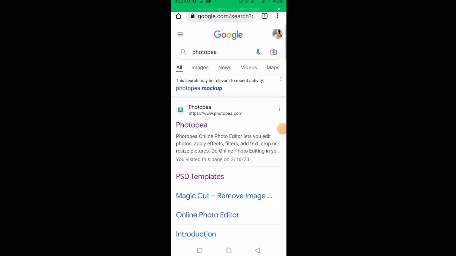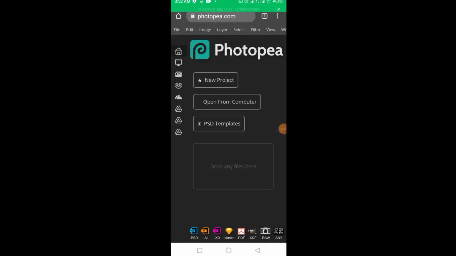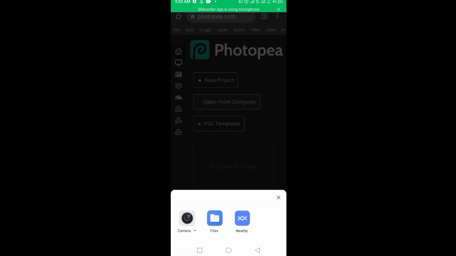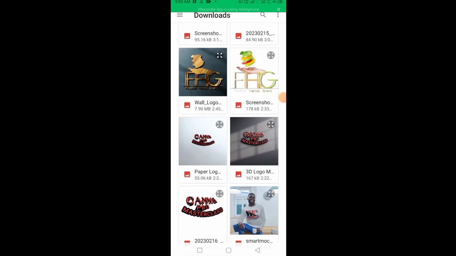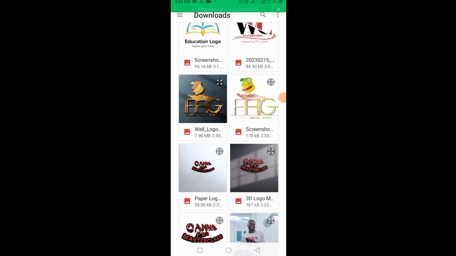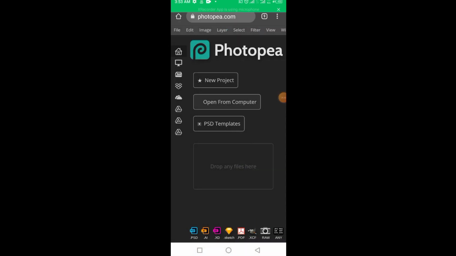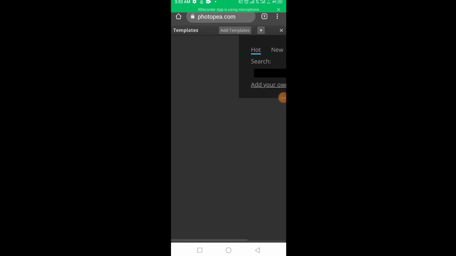Sorry. Okay, so just click on Photopea, and then when that is done, what you're going to do is to click on, you can have from computer, you can have from template. Let's try from computer. Right, let me see. I think I have a PSD. Make sure it's a PSD image. Click on files, and then it's going to be in zip format. So you're going to have something. I think I've deleted it. All right, I've deleted it. So I'm going to go back and use from templates, PSD templates, just for demonstration. Just watch and see.